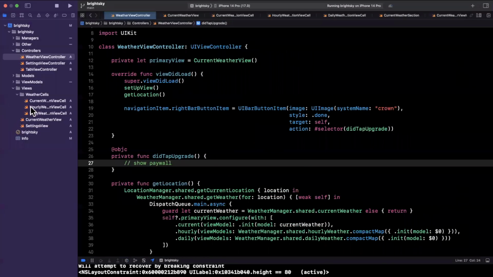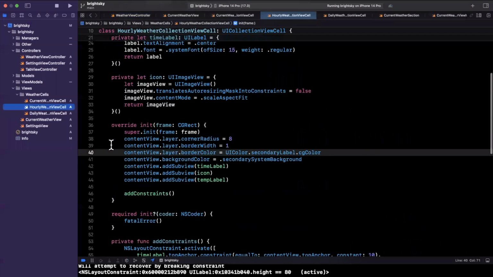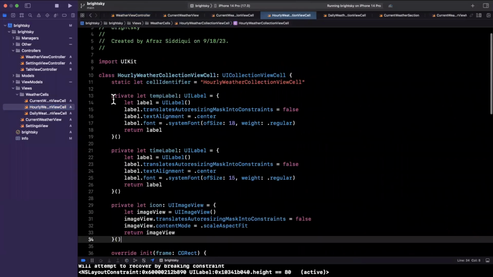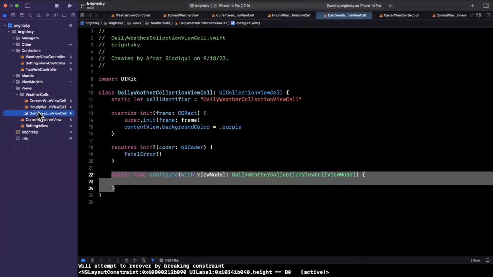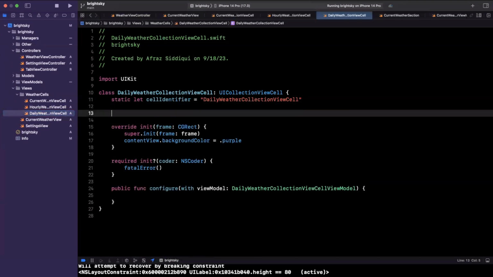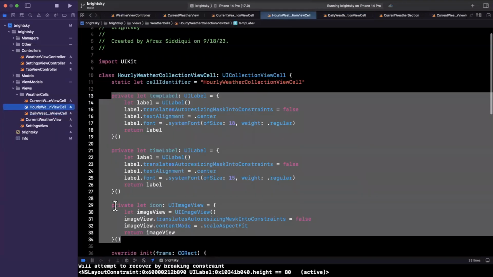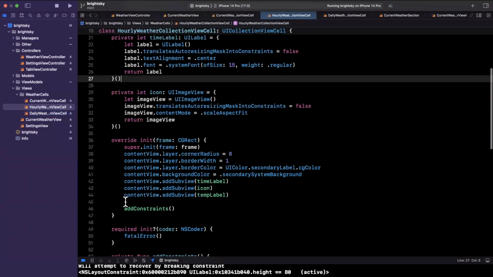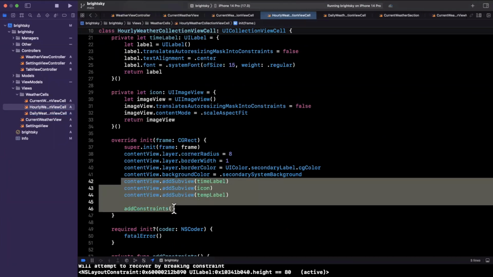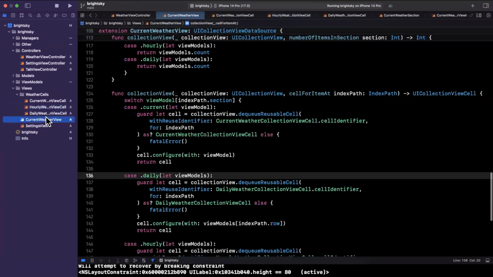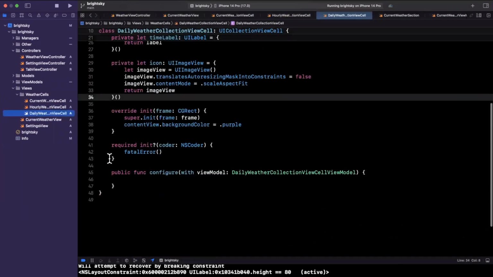So once more, we're going to do a little bit of fancy copy and pasting here. We will actually take all of this jazz and paste it into the daily weather. And I will do my best to copy and paste as much stuff from here as possible so we don't have to waste time seeing me type the same thing over and over again.